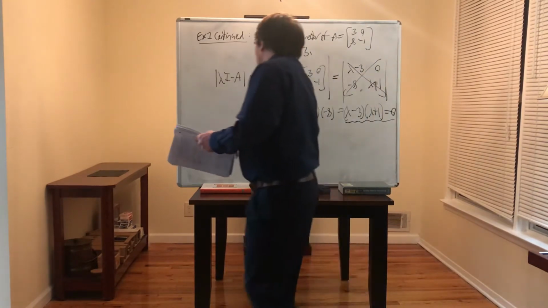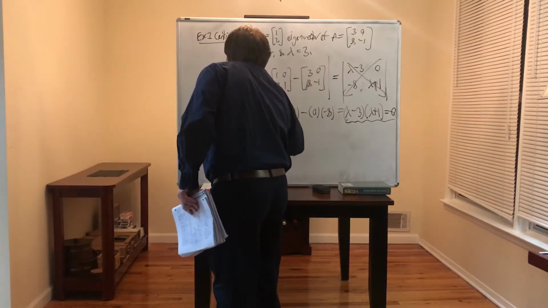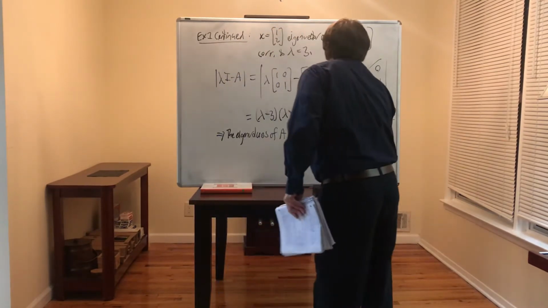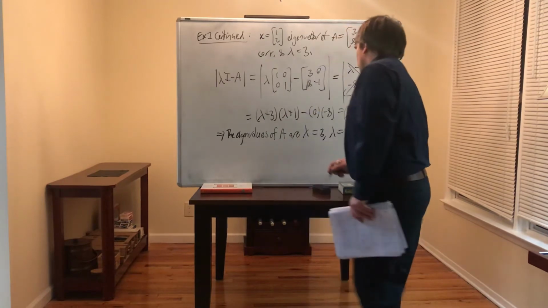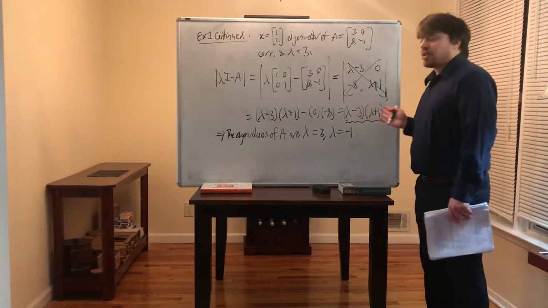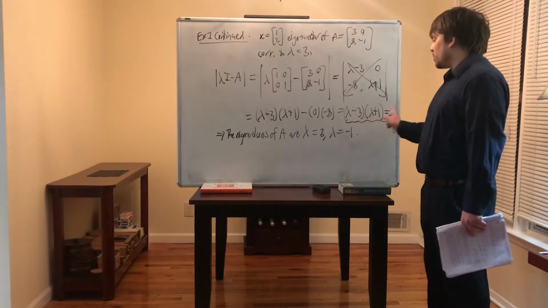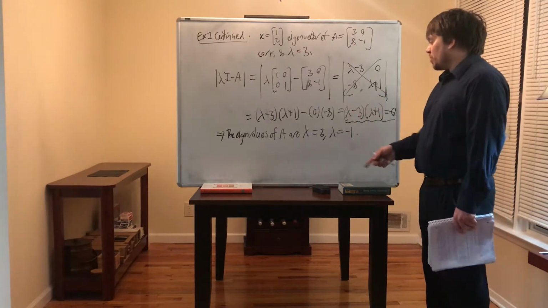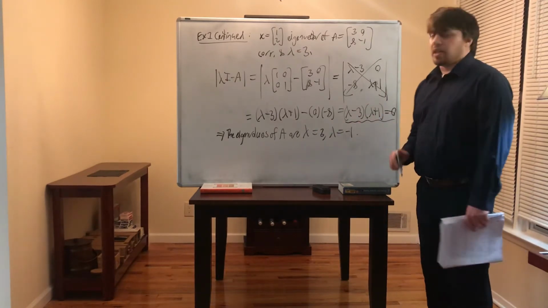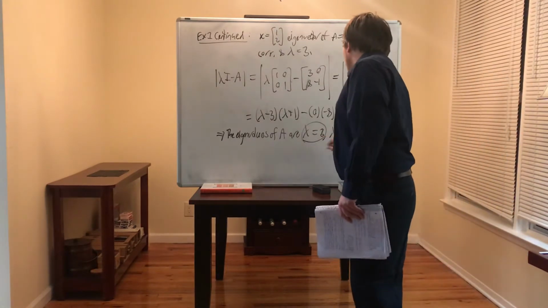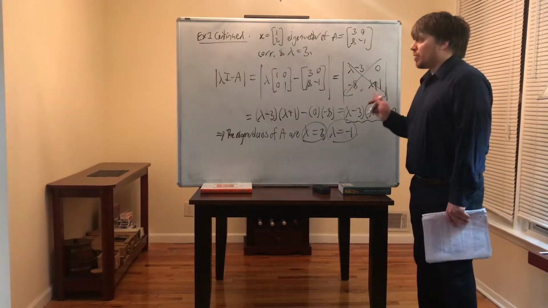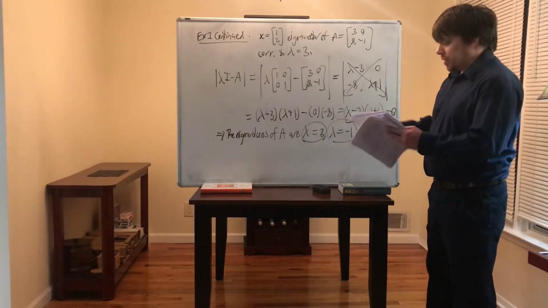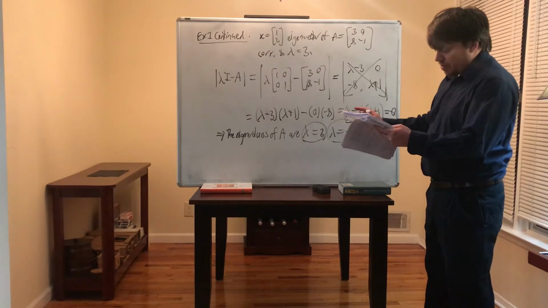And so we know, therefore, that the eigenvalues of A are lambda equals 3 and lambda equals -1. Those are the two values of lambda that make this product 0, right? If the product of two real numbers is 0, that means one or the other must be 0. So either lambda minus 3 is 0, which means lambda is 3, or lambda plus 1 is 0, which means lambda is -1. Those are the two possible values of lambda that make the characteristic equation true. So those are the eigenvalues of matrix A.